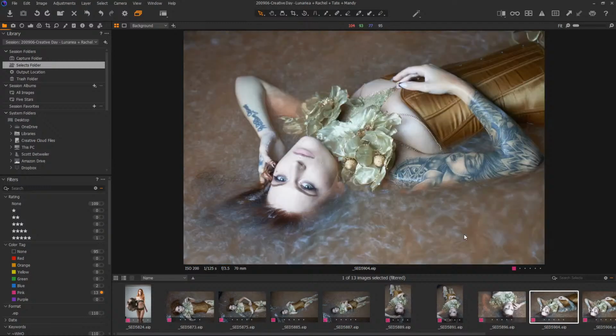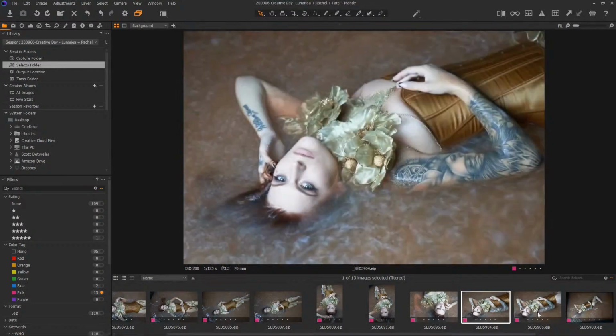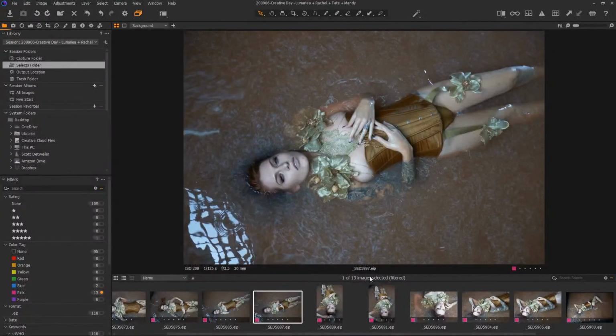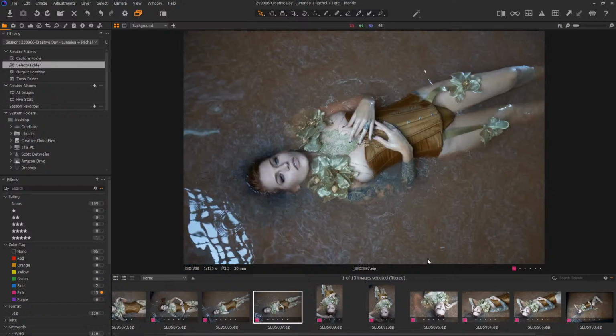I don't know if you see down here, where was it? Some of these were the water. We didn't get a chance to really kind of stir it in as much as we'd like. This stuff tends to settle to the bottom, or parts of it tend to settle to the bottom. So as she moved, it would get whirled around. There's a lot of these in here that are really nice. I mean, it's hard to take a bad picture of her, although I think I got her mid-blink there, maybe? I don't know. But I like the hand position here quite a bit. However, I do like the hair in some of these, so we might borrow bits and pieces from other images.